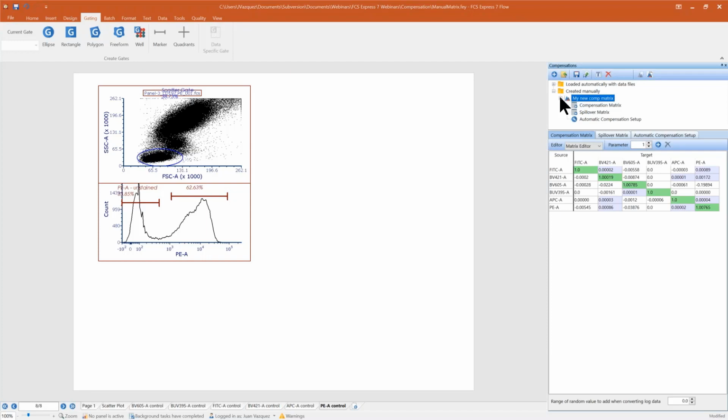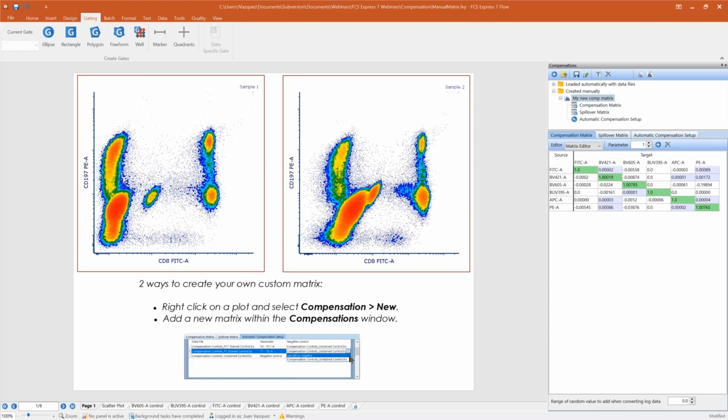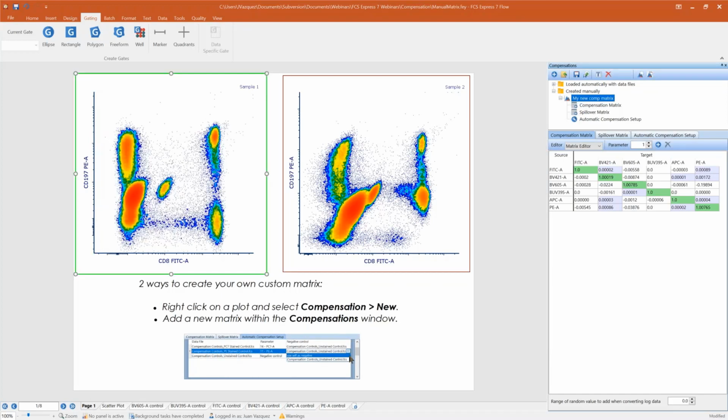So now that we have this matrix, how do I get to use it? I can use it here, but how do I actually get it out of this layout and onto my actual data? Well, I can export it, or I can simply apply it. For example, I have this data here on the first page that we're working on. If I wanted to take a matrix and apply it to my data, this newly created matrix that I've created, I can simply drag and drop this. And you'll see my data snap to whatever the comp values are for that matrix.